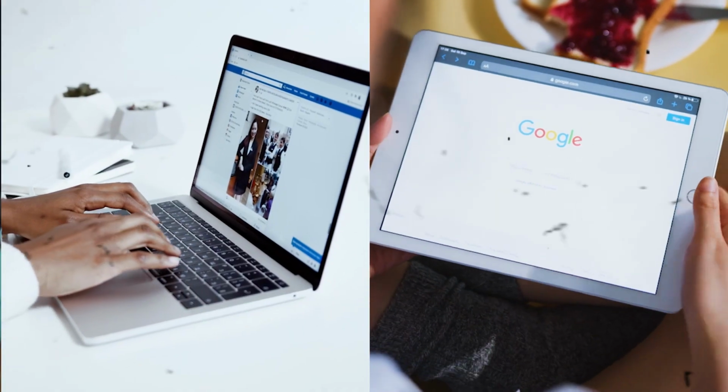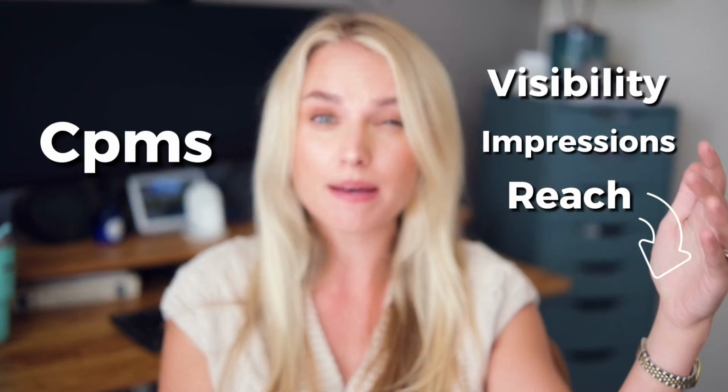Some other things to consider when you're setting your budget. Competition. Mostly pertaining to Facebook, but this is going to be true for Google as well. If your competition is becoming more aggressive, increasing their budgets, running more campaigns, that is going to affect your costs and increase them. The data in your campaign will be indicative of an increase in competitive pressure, if, for instance, your visibility, your impressions, your reach is decreasing, but your CPMs are increasing.